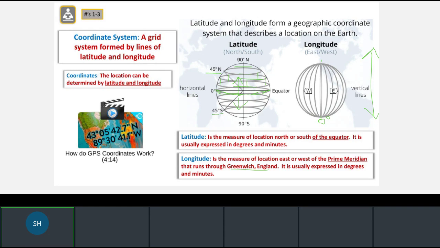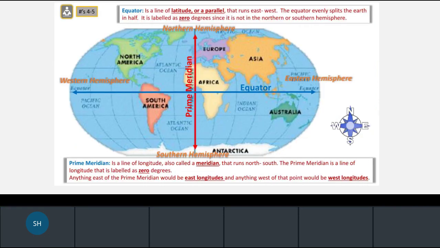So lines of longitude, you would literally start at 0 degrees, which runs through Greenwich, England. And if it says, say, 80 degrees west, then you know you're heading this direction. If it said 27 degrees east, you're going to head this direction. So either left or right of the prime meridian. So you always start with lines of latitude first, and you go to longitude second.